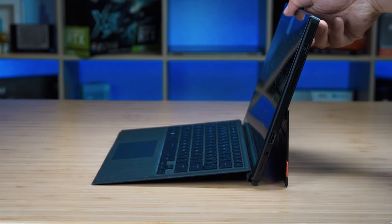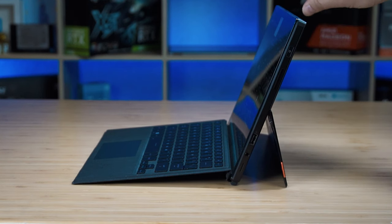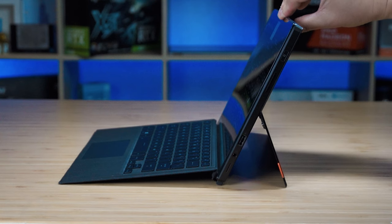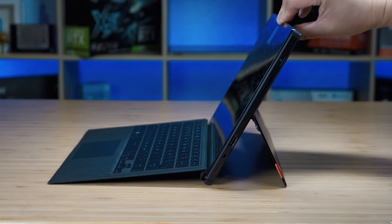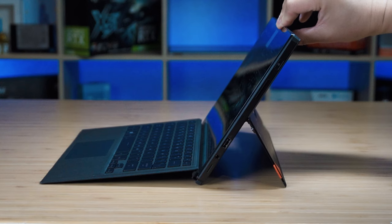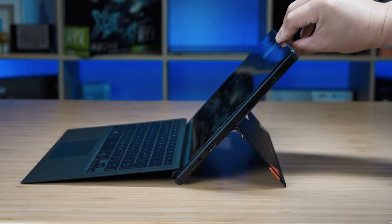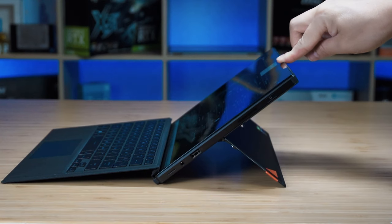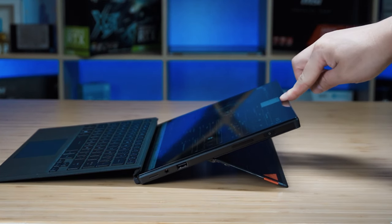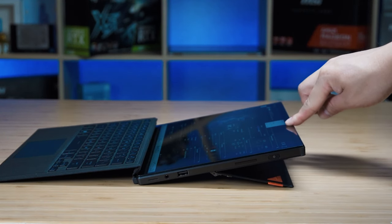The Flow Z13 does warm up quite a bit once you put more than 50% load. This isn't really much of an issue on a tablet because all the heat is on the display end rather than on the bottom where the keyboard cover is — you don't feel any heat there at all. So even with this computer on your lap you shouldn't feel heat, and in tablet mode you're more likely closer to 20% load, which is absolutely fine to touch.